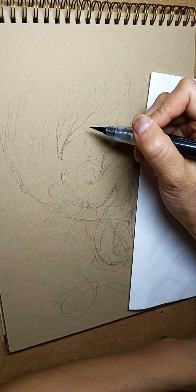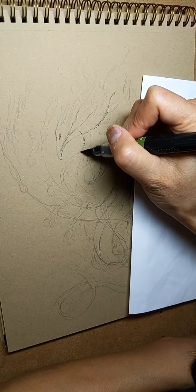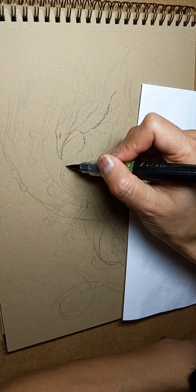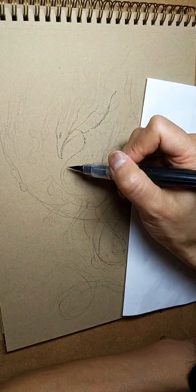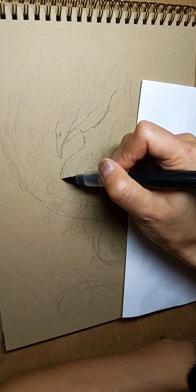Yeah, I love using these brush pens because they have this really fine tip. And I can get wide strokes if I want to fill in areas for shading, and I can get really fine detailed line work as well with it. Now the paper I'm using is a toned brown, and it is a little bit rough. It's not like a smooth illustration board type of paper, so it has a tiny bit of tooth, and that allows me to do a little bit of dry brush shading on here.